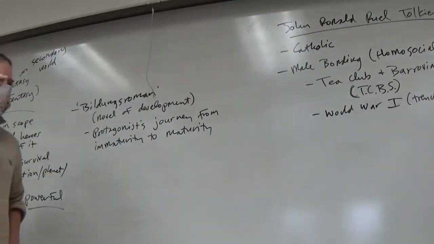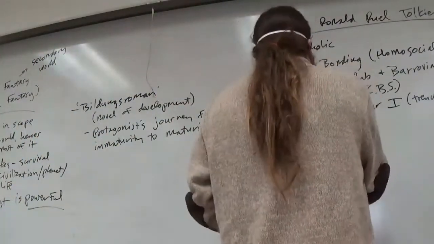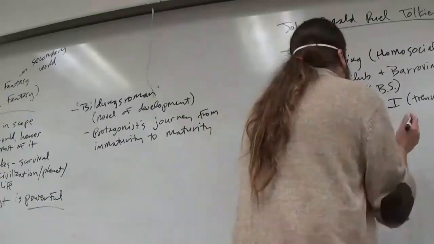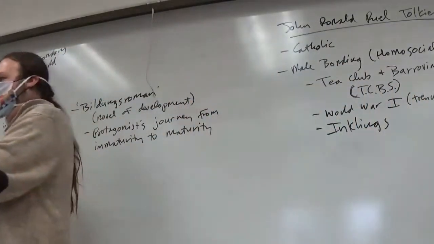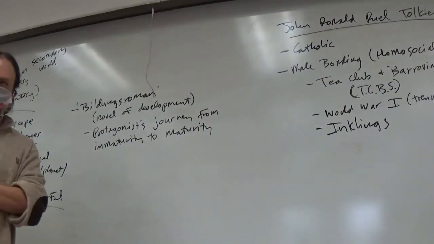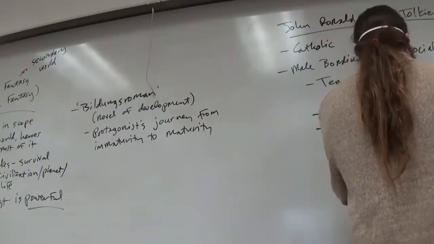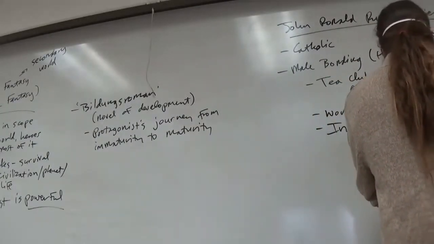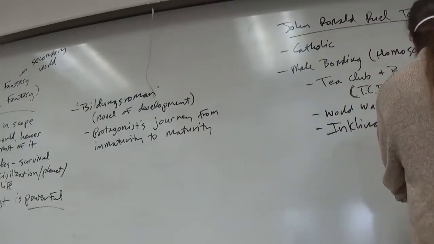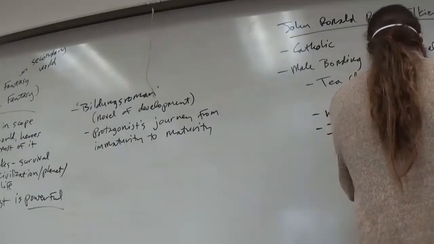And reflecting his need for these kinds of groups and societies, he is also, as an adult, a member of a loose grouping of British fantasy writers based around Oxford called the Inklings. And this group includes writers like C.S. Lewis, the Narnia guy, Charles Williams, and Owen Barfield.